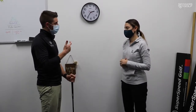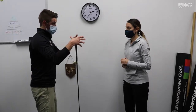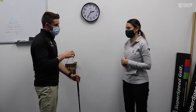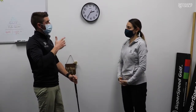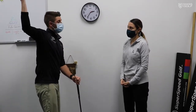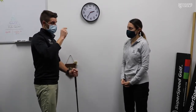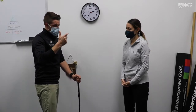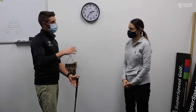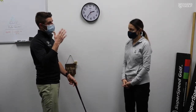We looked at your coordination — how well do you separate upper from lower and lower from upper? When I didn't give you support, things got a little wonky — a little bit of rotation, a little bit of side-to-side. These are variables you have to control for in your downswing. If you're making compensations to get the club in position, maybe it's a little loss of posture — they're small, they don't look very big on camera or in 3D motion, but they're things you have to do to deliver the club back to the ball consistently. The better we get you moving and take those variables out, the easier it becomes to get the club back to the ball and to a low point more consistently.